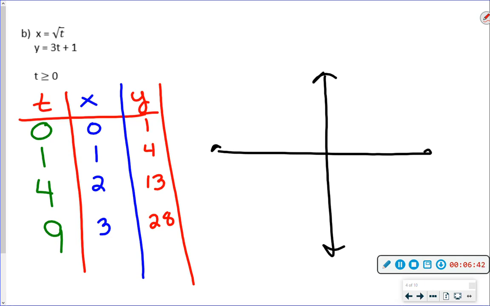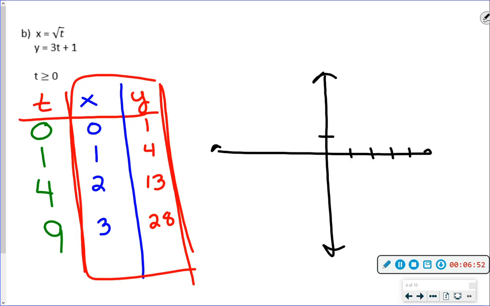No promises, right? Now, x and y, remember when we're looking at the points, I'm looking at these guys. I don't know if I'm doing the 13. We don't have to graph all of them. We just are looking for the path. Now, marking out to 28, I don't want to mark out to 28. Okay, so let's plot the 0, 1. I'm going to do 1, 4. And I don't know about you, that's kind of a good enough gist.